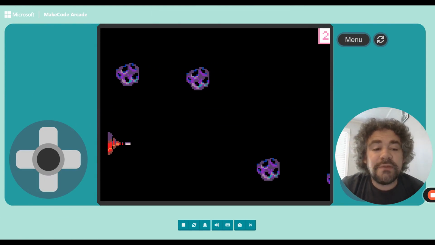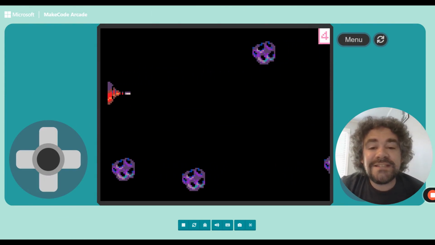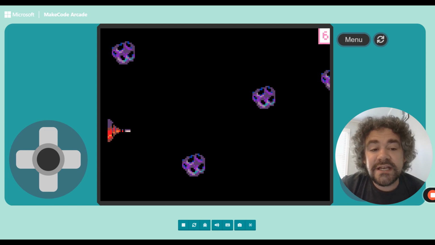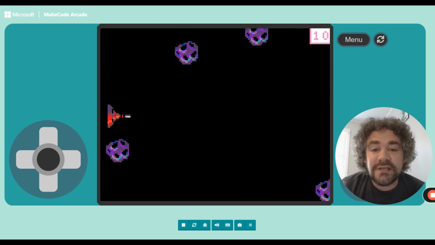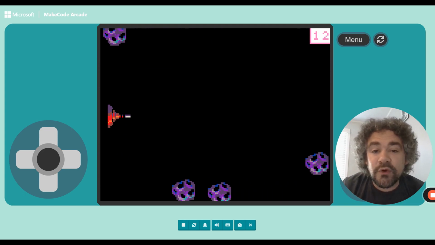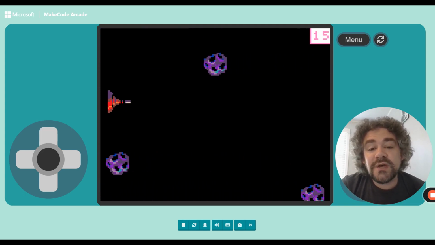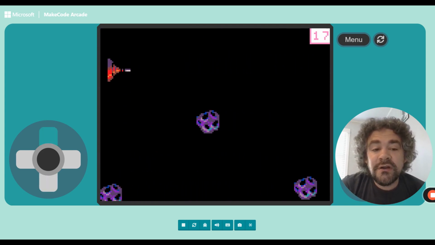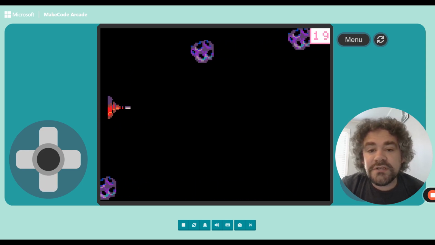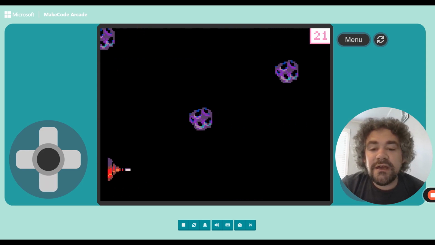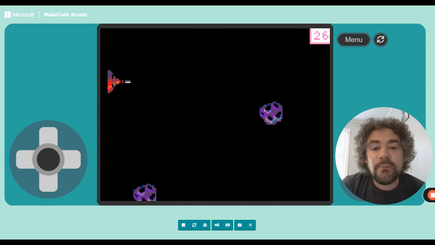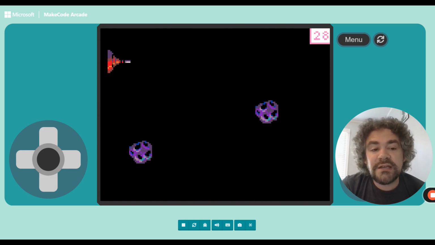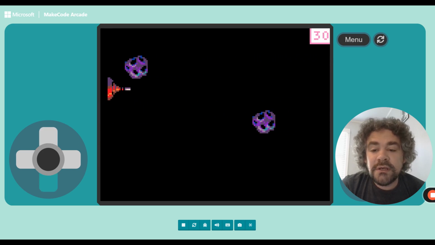Now, here's the cool thing about this. I can have as many logics as I want to. I just stopped because I felt like stopping. I could have kept hitting that plus sign and kept on adding more and more conditions if I wanted to. So I could have a game that continually gets harder. Instead of having 5 levels of difficulty, which I think is what I came up with, it could have 10, 20, 30 levels of difficulty. There's no limit to how many else ifs you can put inside of one logic statement.